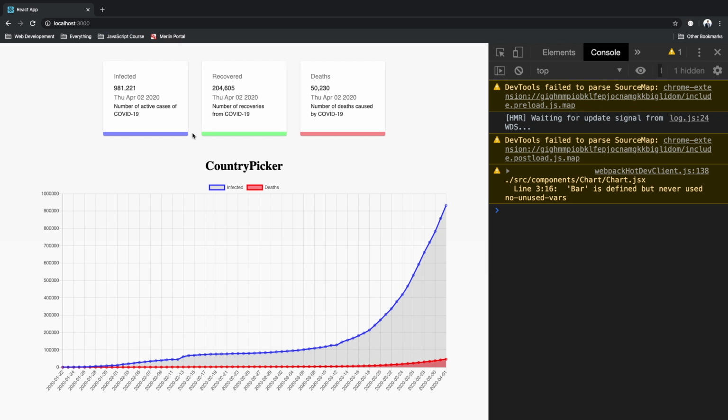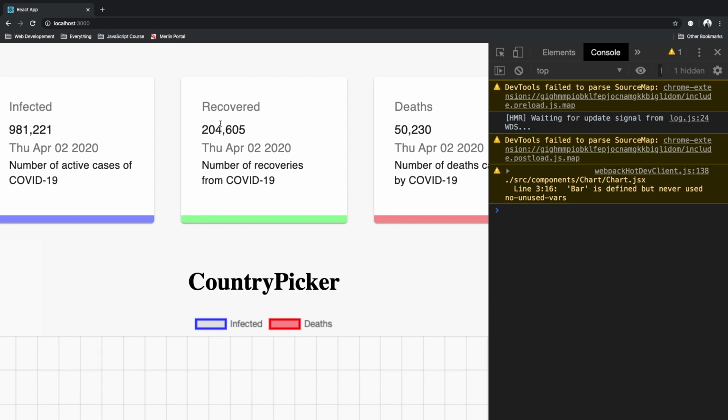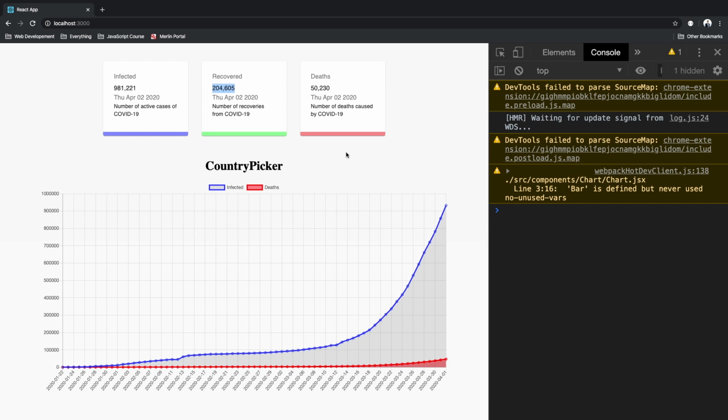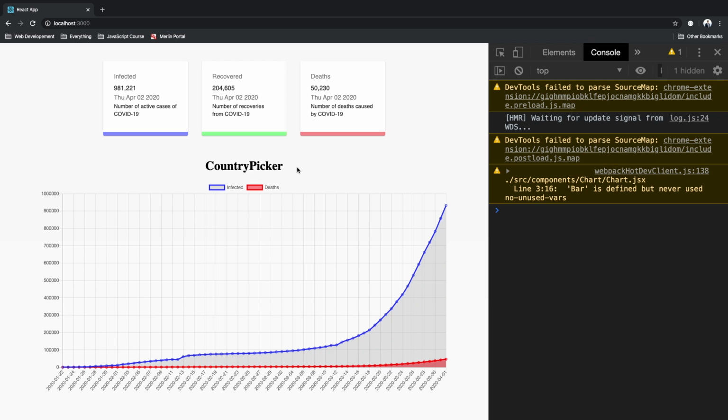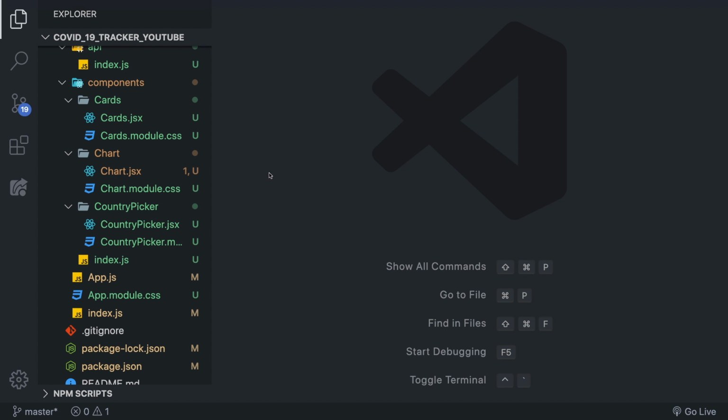And that's it. Now we have the cards, you can see them right there, they're styled, and these numbers are incremented as soon as you load the page. Just below that, we have the country picker component, which we didn't implement yet. And then finally, we have the chart. The chart was initially just an array with 71 elements, but in here, we nicely visualized it. You can see the exponential curve and unfortunately, the number of deaths as well. That's it. Now we can focus on making the country picker work and making the bar chart for each specific country. Let's focus on making the country picker.